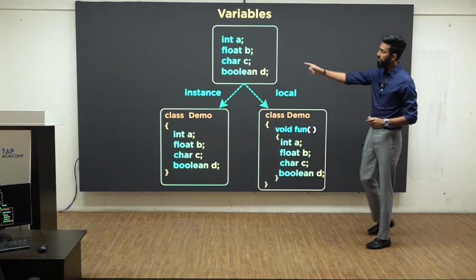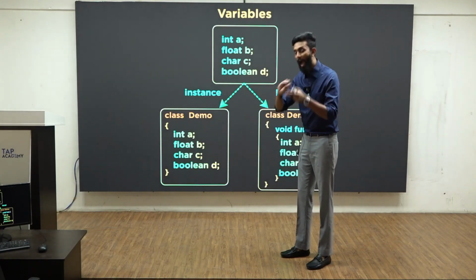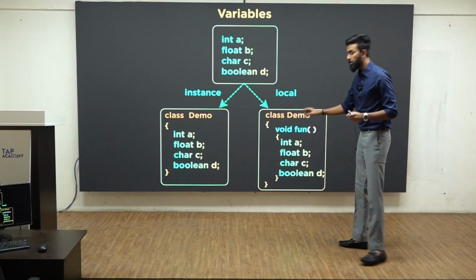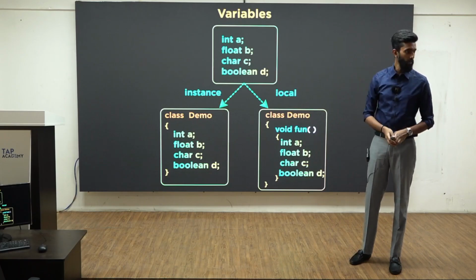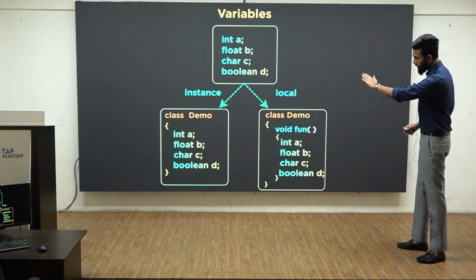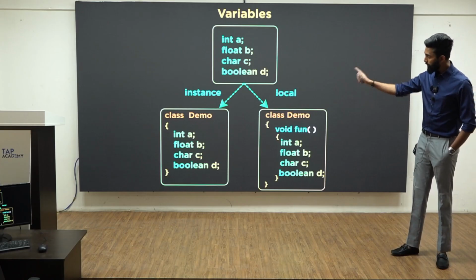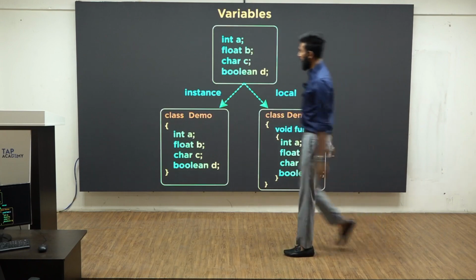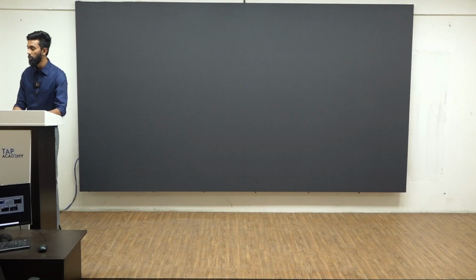One more way to define it: instance variables are variables which are created directly inside a class and not inside a method. That is one way to define. Local variables are variables which are created directly inside a method. Every method will be inside a class. Correct? So now just by looking you are able to tell which is instance, which is local. Just by observing. Yes or no? But the differences between instance and local go way deeper than this. Now if you really want to understand, we should write a program, otherwise you will not get it. Watch it.